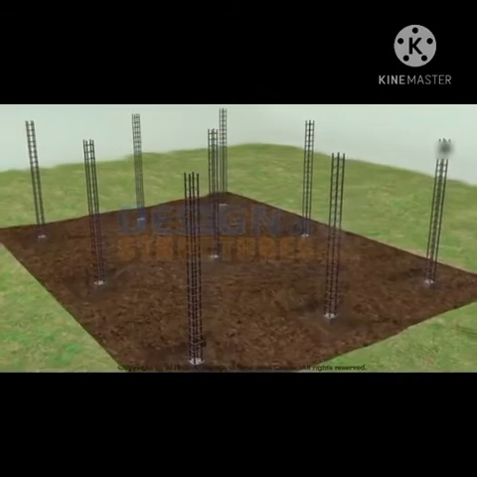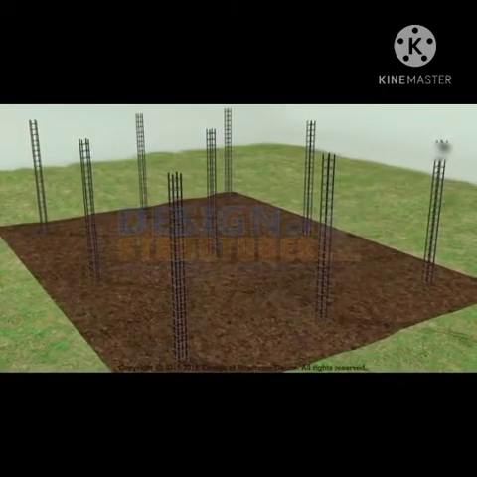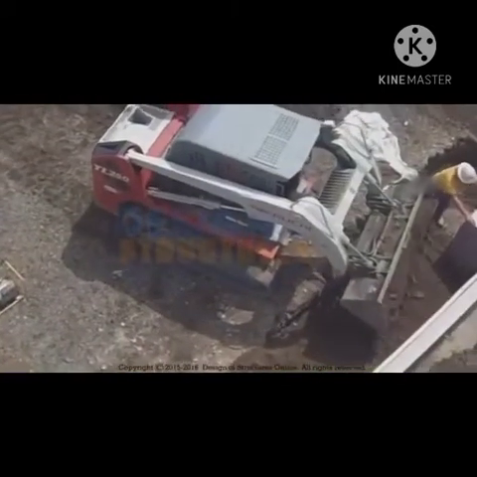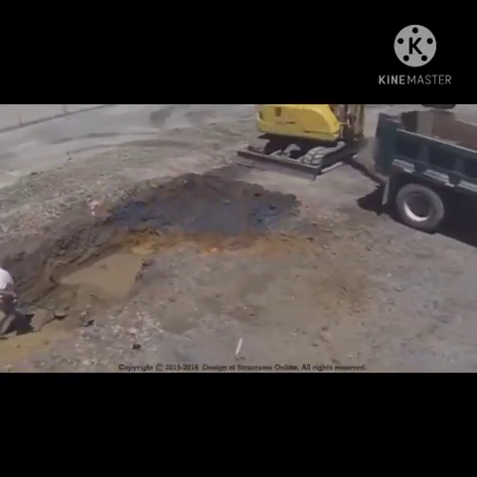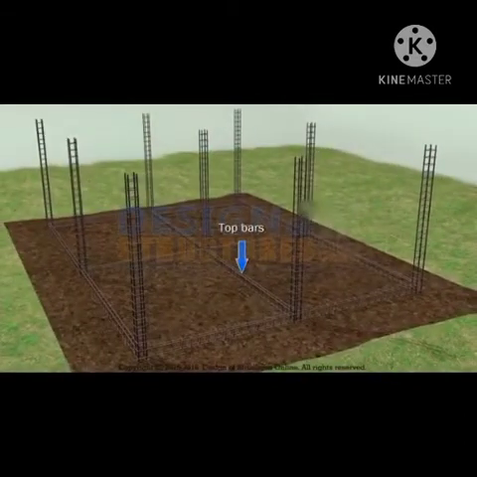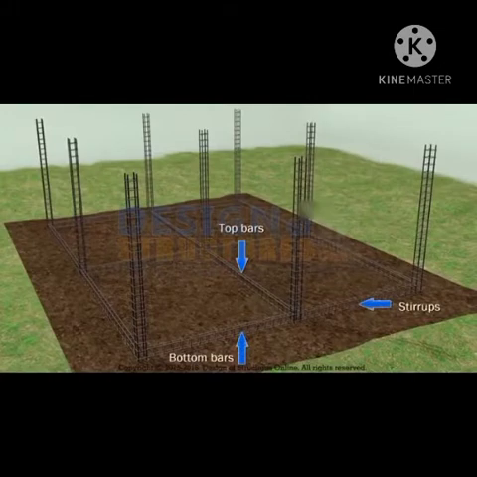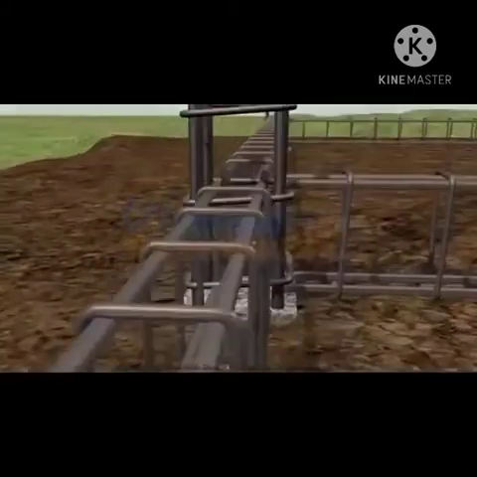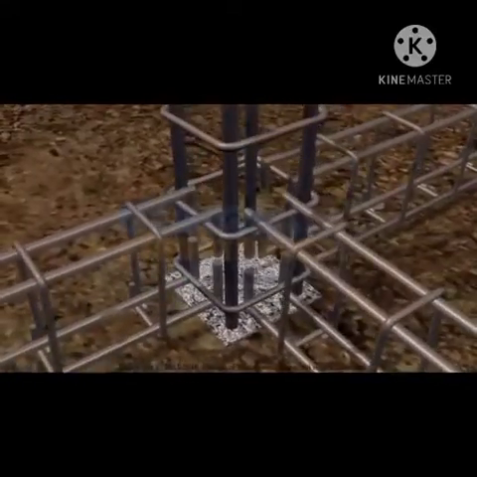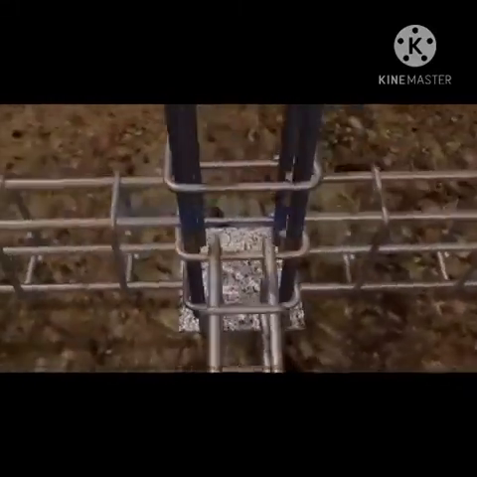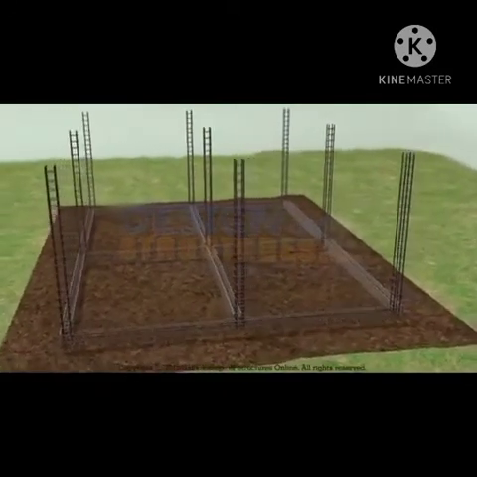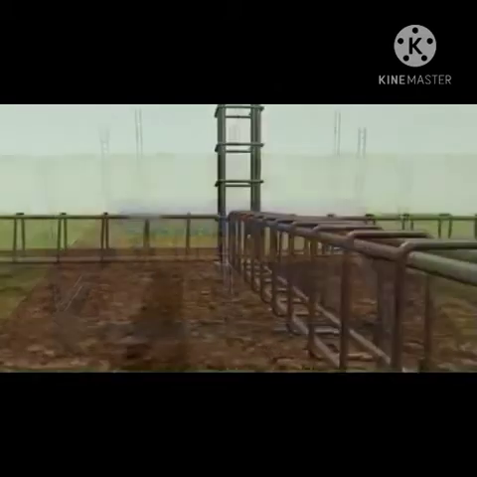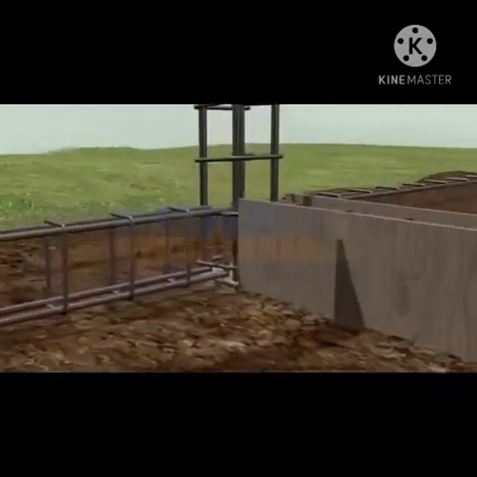Backfilling. Once the foundation is completed, backfill the remaining excavated area around foundation with soil. Backfill provides stability to the building. Plinth beam reinforcement. Beam reinforcement shall be as per drawings. Top bars, bottom bars and stirrups to be placed with proper development length. Joints in the beam shuttering should be tight against leakage of cement grout. Construction of shuttering should permit removal of various parts in desired sequences without damage to the concrete.